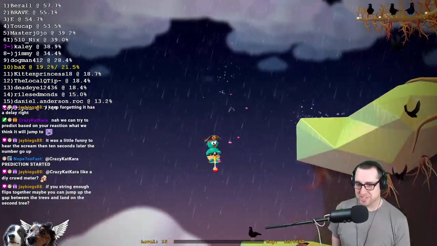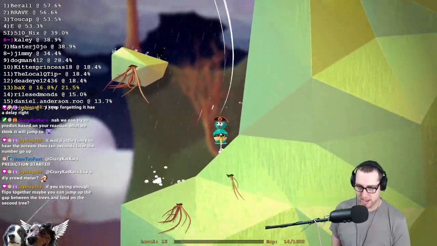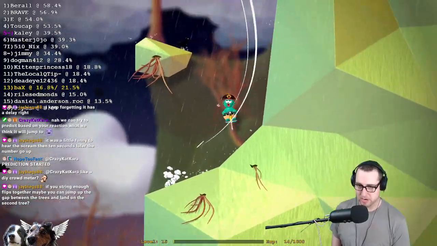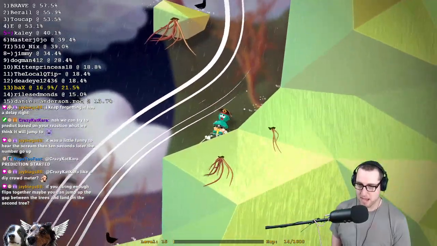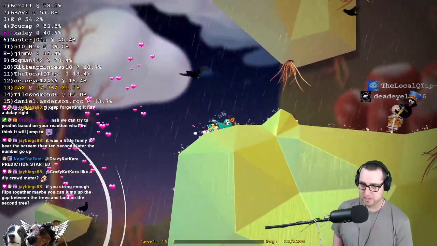Oh, that was sketch. I knew it was sketch from the moment I did that one. I think I'm thrown off. The pirate hat is so much smaller than the sombrero. I'm gonna blame the aesthetics of the game on my input errors. What do you guys think?